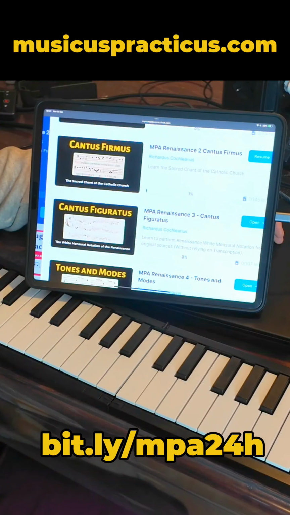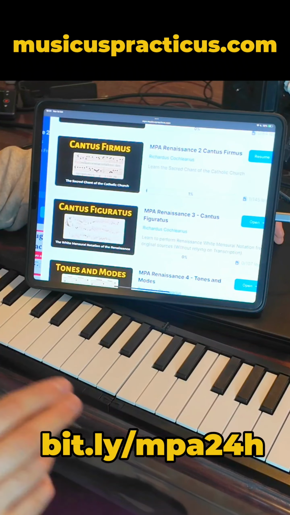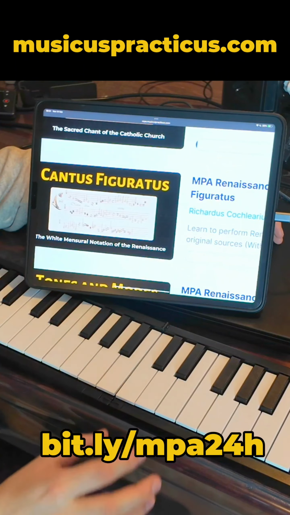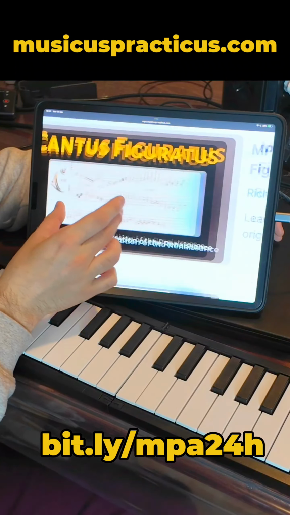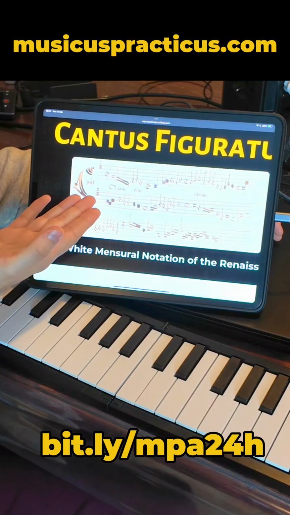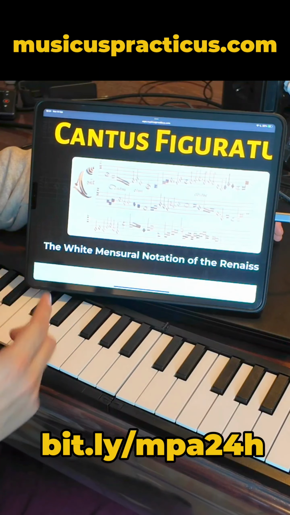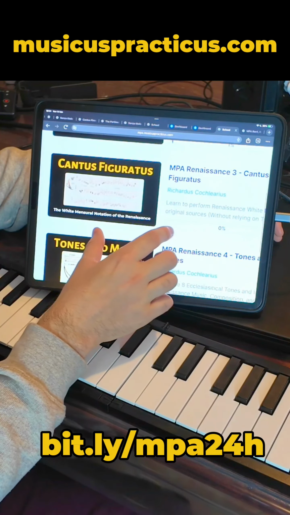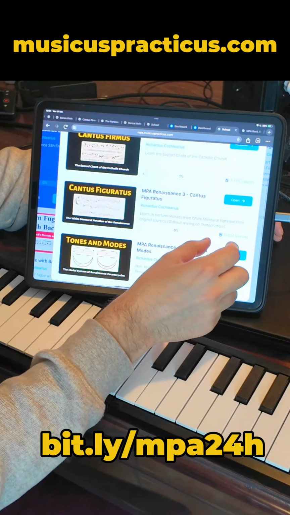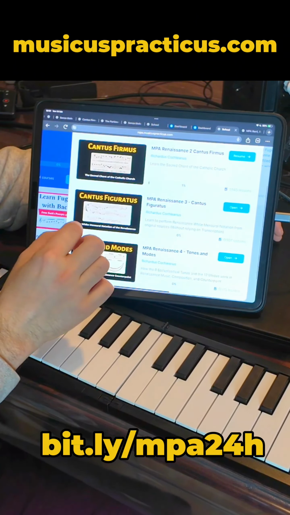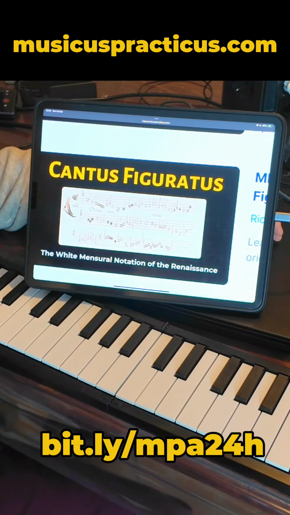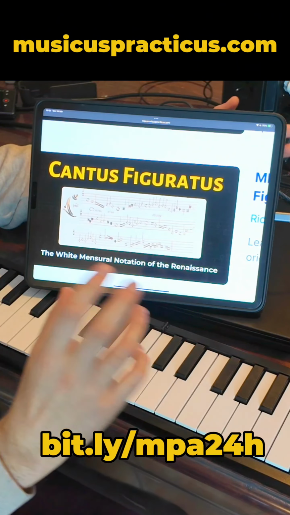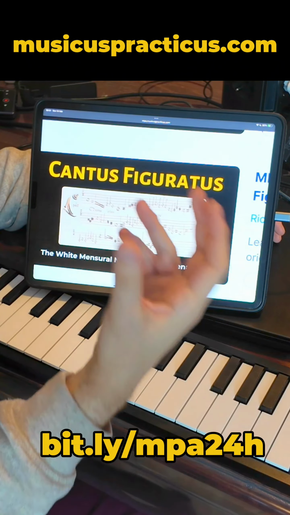Cantus figuratus, where you can learn to read and perform Renaissance notation directly from the original sources, because here we do exercises reading music from the original sources. So this is the contratenor part, written here from Ockeghem's Missa Quam olim, and in one of these 107 lessons, we study this piece without using any transcription. So we play it on the keyboard or we sing it, or both. You know, we do both because we use solmization.